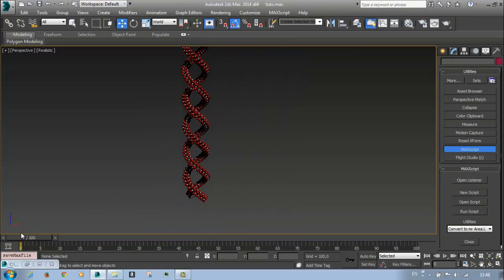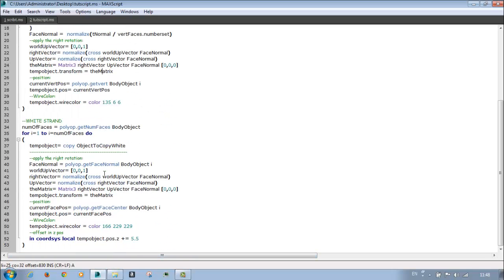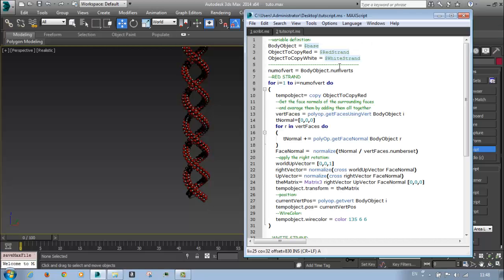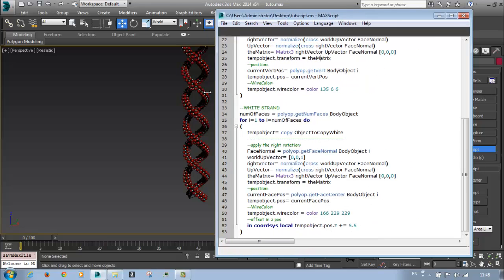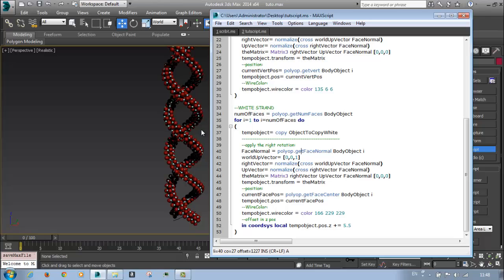So this was all what we wanted to explain in this tutorial. A very simple but useful script that lets you do some very crazy stuff in 3D Studio Max and for modeling. You can use this technique also in many other things in 3D Studio Max. So it was a long and boring tutorial.